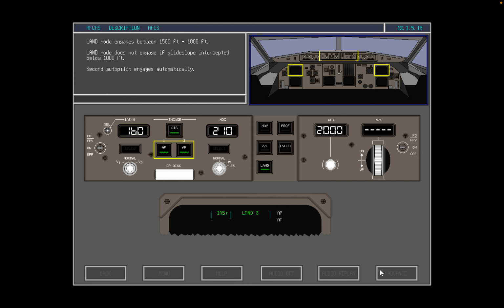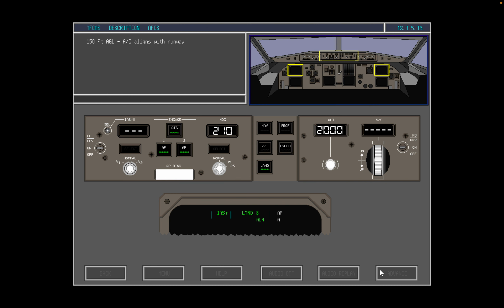When AFCS enters the land mode, the second autopilot engages automatically, and the FMA combined vertical and lateral path window displays the land capability, either Land 2 or Land 3. The missed approach altitude may be set after glide slope capture and not necessarily when land is enunciated. Below 500 feet AGL, selections at the flight mode panel are ignored by AFCS.